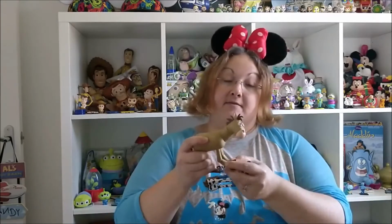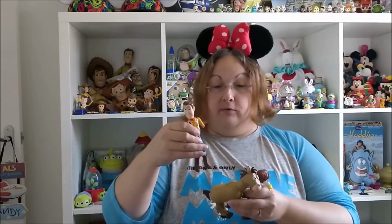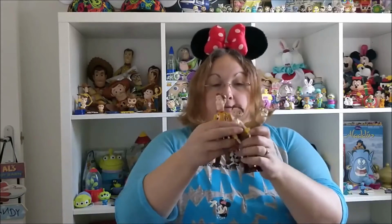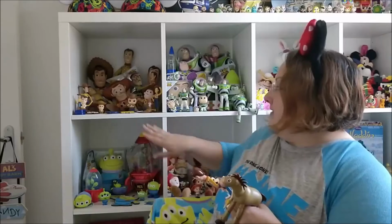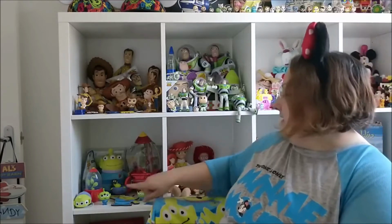We have a wonderful Bullseye, awesome Woody, who is missing his arm, but that doesn't matter, and Jessie, who's got all twisted here. So I got these three awesome characters who I absolutely love, and they were, like I say, only £1, says it on the bag, and I'm happy to pay £1 for these figures because if you see behind me, I have all my Toy Story slots. So I have my Woody here, my Buzz, my Jessie and my Bullseye here, which you don't normally see because I sit in front of it, and my aliens and various other characters.